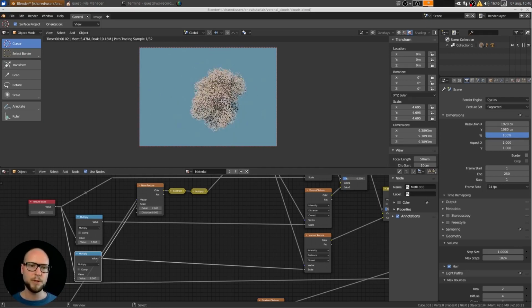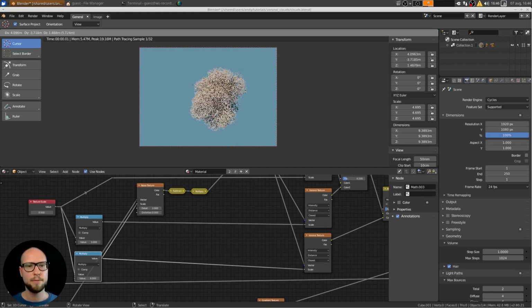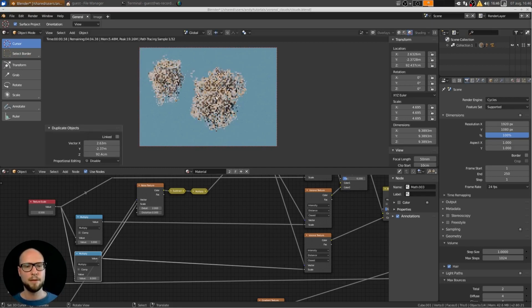Now I can, for example, duplicate them. And with that, we can construct clouds by combining different volume objects. And that's basically all I did for Spring.